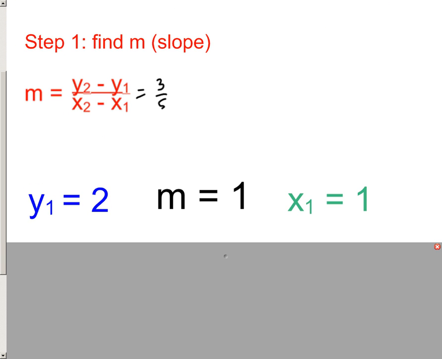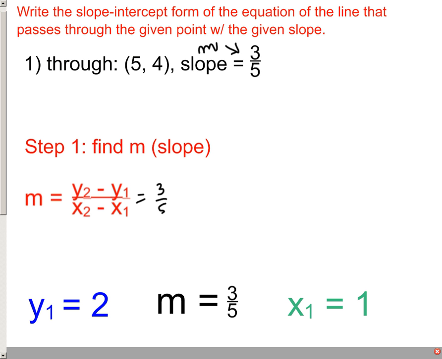And this was left over from the last one, so let's go and change that. My slope this time is 3/5. And if you remember our x1 and y1, we got from the point. This is the only point we have, so this is going to be x1 and this will be y1. So as a result, x1 will be a 5 and our y1 will be a 4. So this y1 should be a 4.